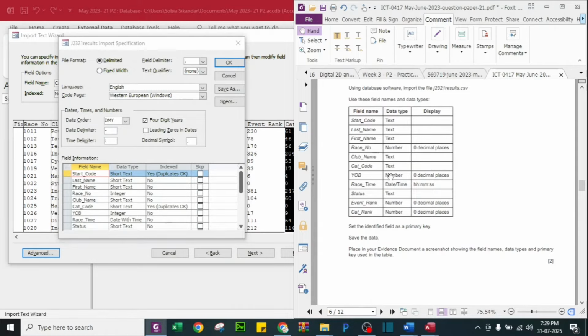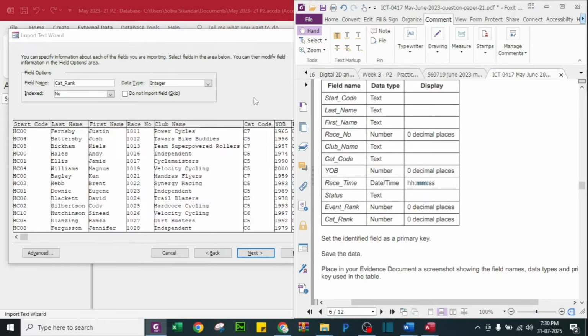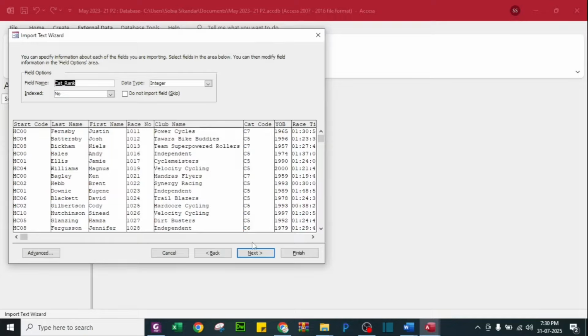Both of them are text, and then YOB is also integer and race time is date and time. So we can see that everything is perfect. But here date and time has HHMMSS, meaning 2 digits for hours, 2 digits for minutes and 2 digits for seconds. And here we can see the time is fine. We are taking it into consideration and then OK. After pressing OK, we will move next.